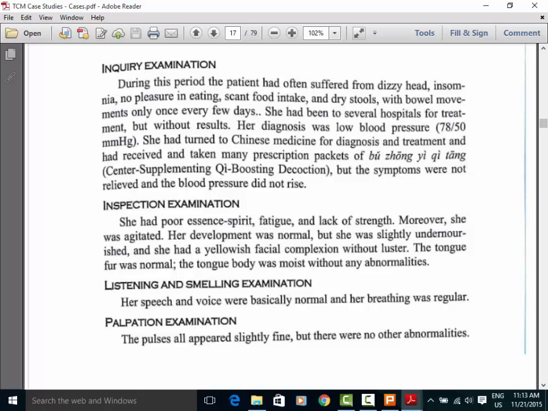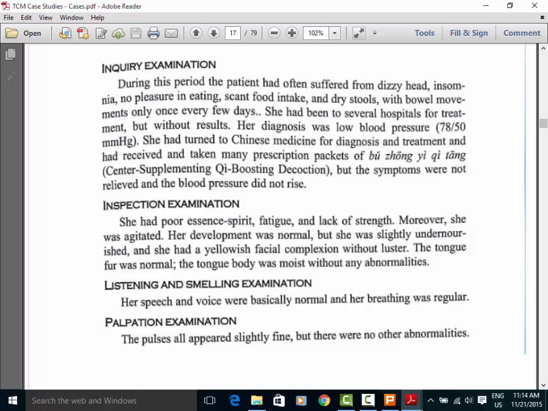So, Du 20 for that function, and then I can pick some other points. What are the other points? You said Spleen 6. That's appropriate. What else? Yeah, UB 17 and 20, right?